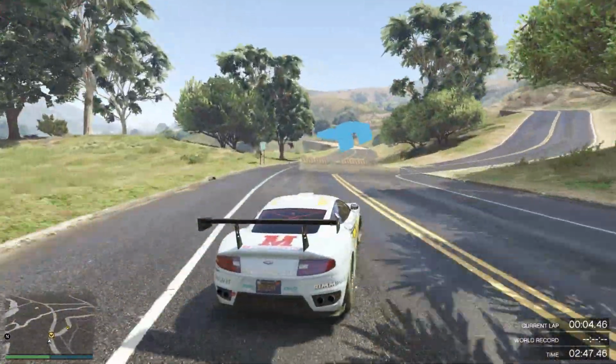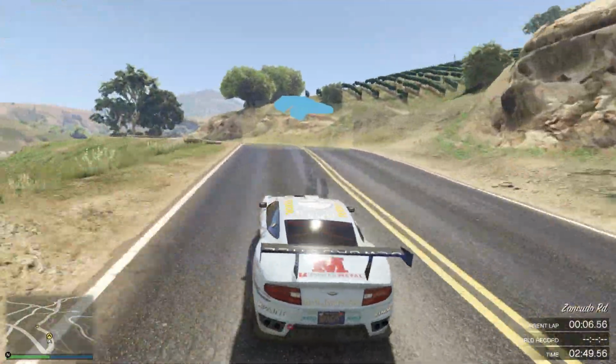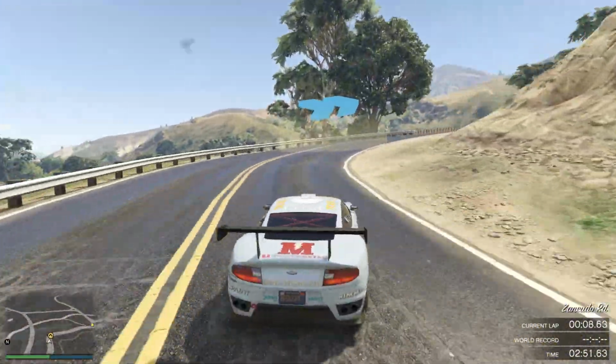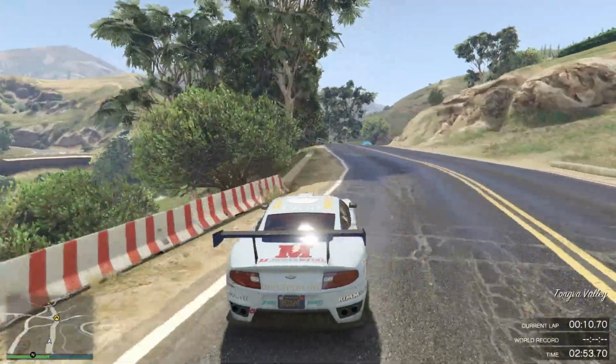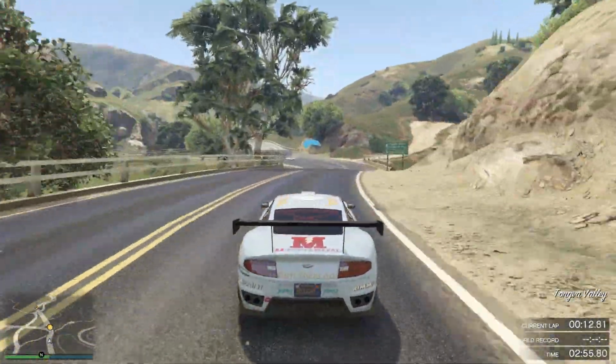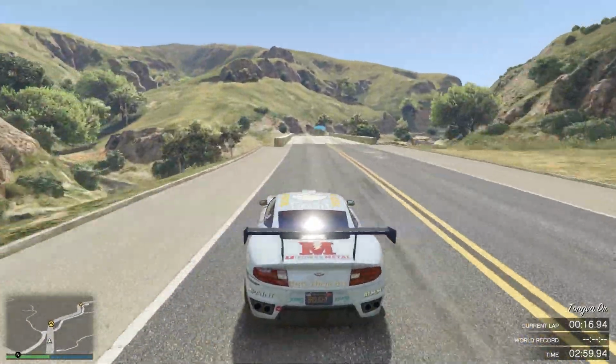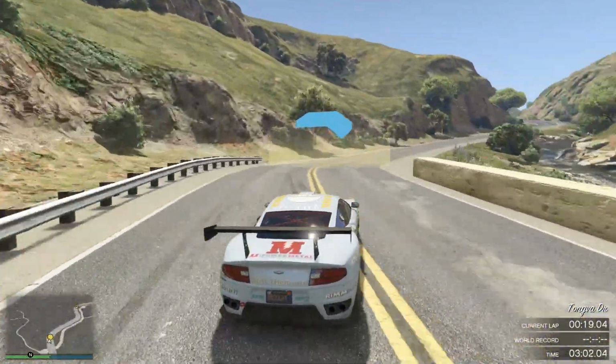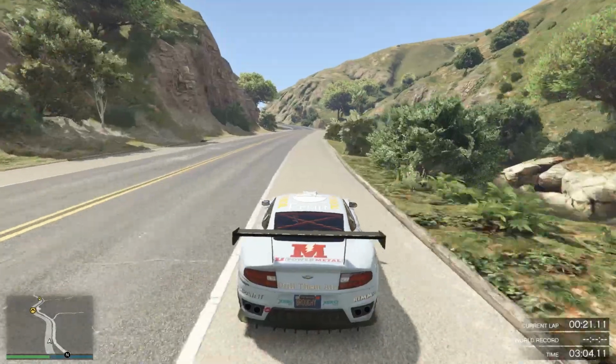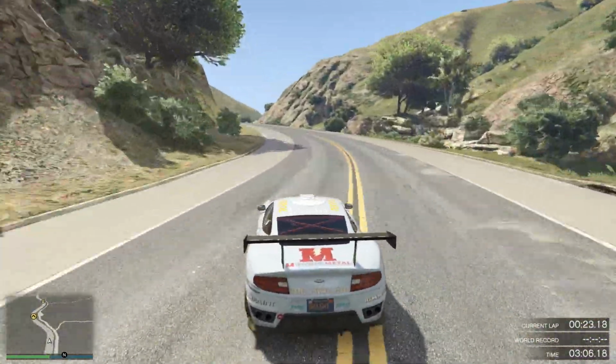So the grid is in exactly the same place, and the first few corners are what you would experience on the full version. It's just that once you go through this middle section, instead of taking the left-hand turn that we've just seen in the eastern part, you go a little bit further and take a right-hand turn. So again, it's just the other half of the North Loop.